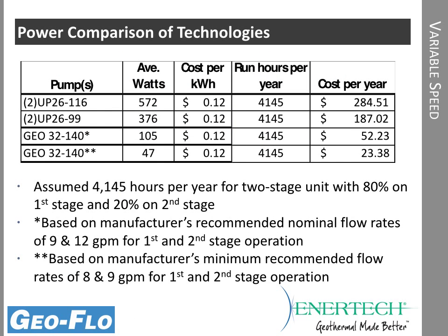So what it really boils down to, of course, is dollars, and those same numbers plugged in at a 12-cent per kilowatt hour cost. This is sort of an average. It's going to change depending on the area that you live in, but at least from a comparison standpoint, it's based on 12 cents. You can see if we go with the 26116 pumps, we use about $285 per year just for pumping.